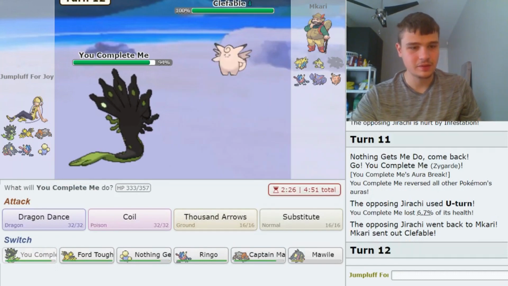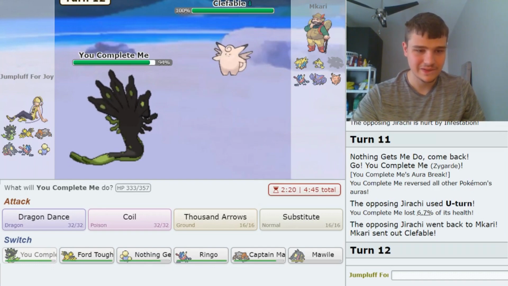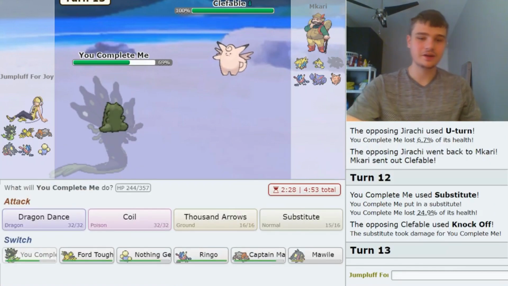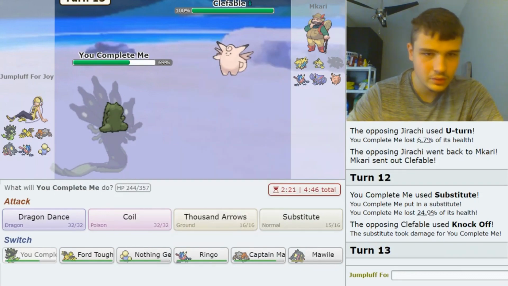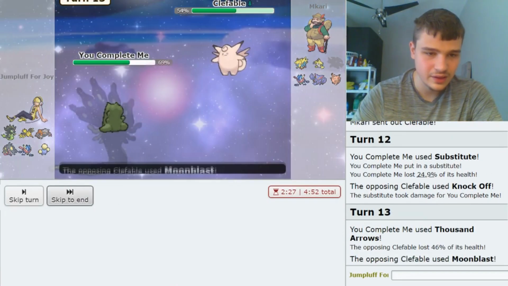Brings us Fable. I bet he's gonna make a try-hard double here. I think he's gonna go Gliscor here. I'm gonna sub up. Okay, he does make a try-hard play, but it's not a double. He's now definitely gonna throw off a Moonblast here. I wonder if I want to victimize that or see what Thousand Arrows does.